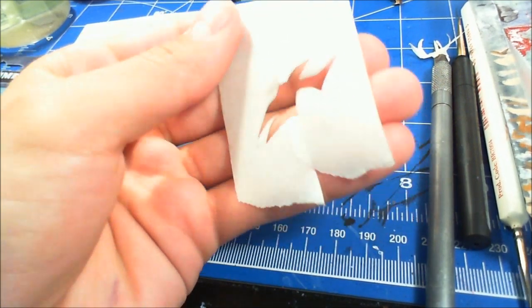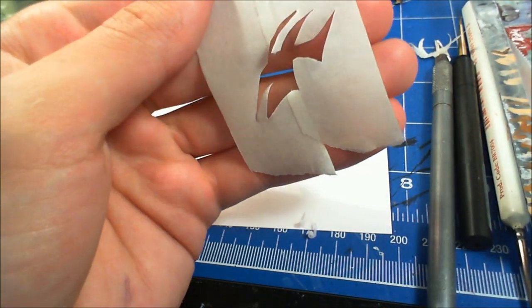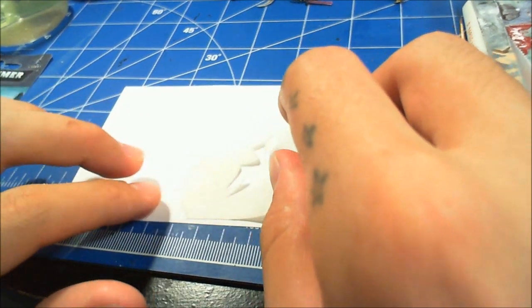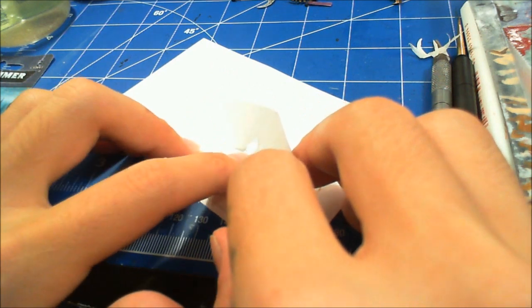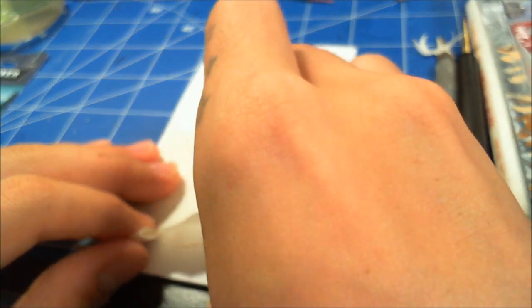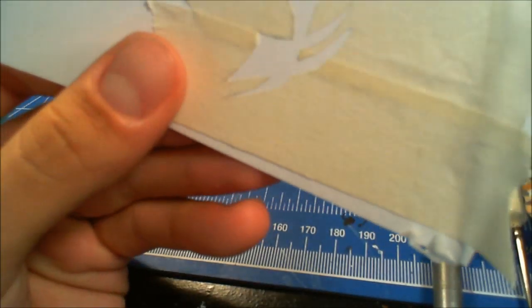You'd have your stencil. So then you'd take that, and depending on where you want it, now this can be hard to use on places where it's curved and stuff like that. It works really good for smooth edges on like tau vehicles and stuff like that, where I used to use a lot of it. But then you'd place it, start at one corner, get that placed in first, and then make sure you work around again, kind of in a clockwise circle, and get it all laid down nice and flat. Alright, so now I got all my edges out nice and flat, and then I'm going to push down my center tabs, and make sure that that's nice and snug on there. Alright, so now you got your decal.